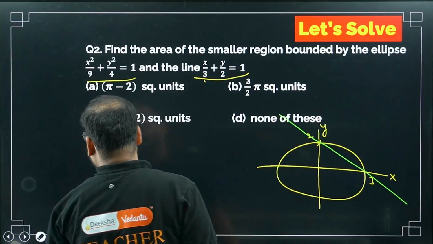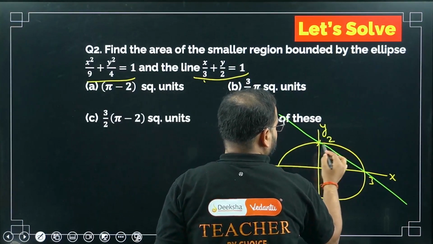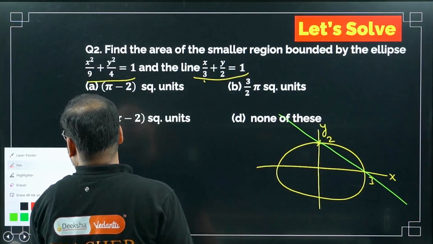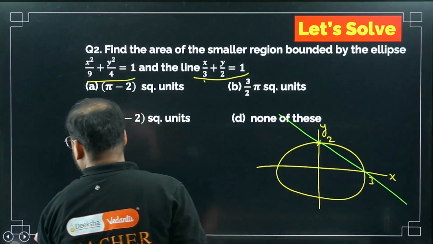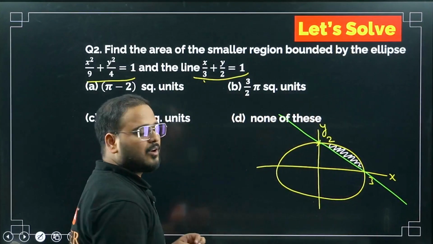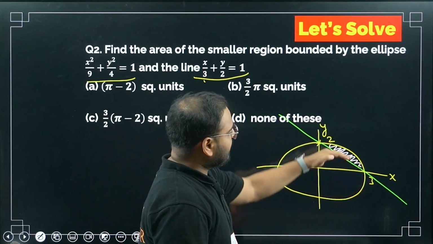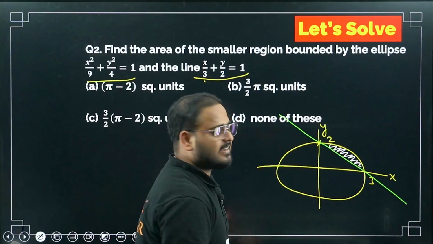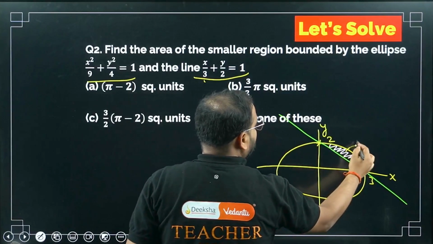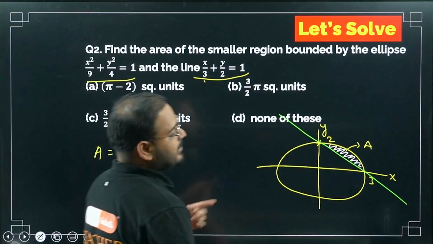I'll write the 2 again over here. This point is 2. Okay, so 2 and 3 are known. So what area are they asking? The smaller region. Which is the smaller region, bacha? This part. Have a look. This part. Okay, this is my smaller region, no problem. Okay, moving on. So how will I find this area? Same concept from the ellipse. Area under the ellipse: if you take the whole area under the ellipse and take out the area under the straight line, you'll get the shaded region. So if this is my area A, then I can write this area A as an integral from where to where? First we have to find the limits.